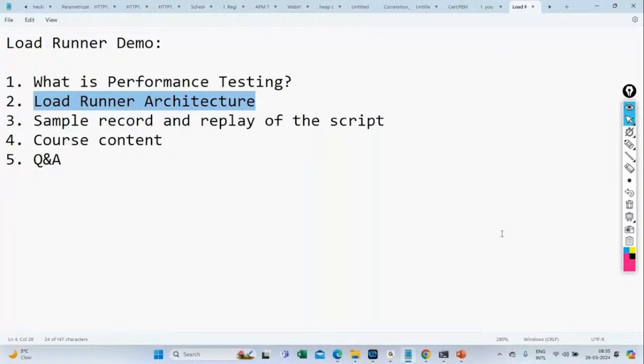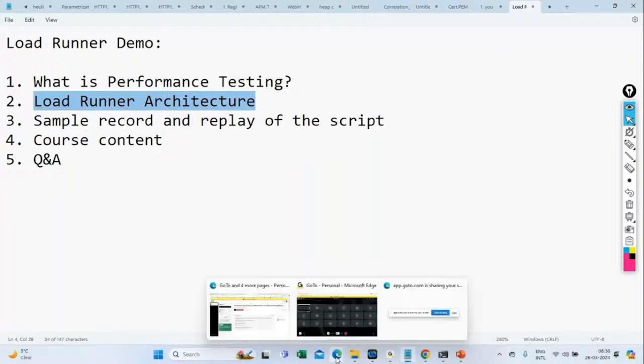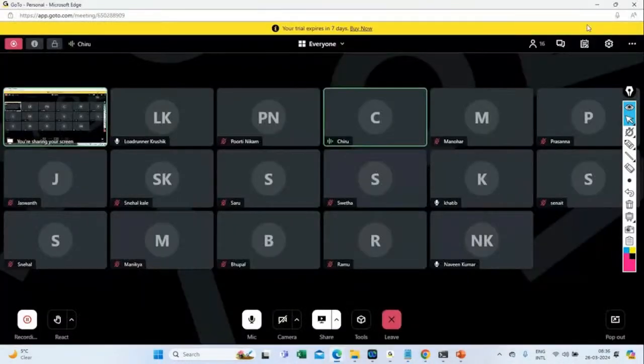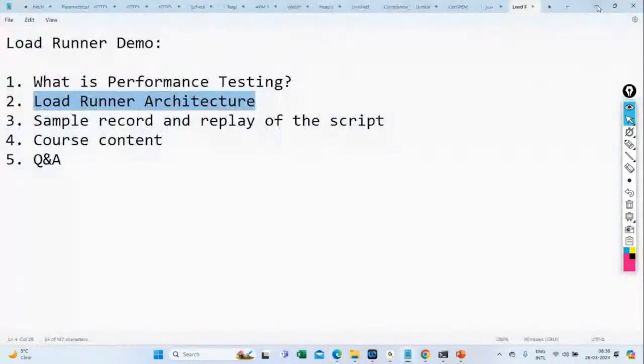As you said, by using the virtual user generator, we will create the script. And on top of that, we will send all the users by using the load generator.